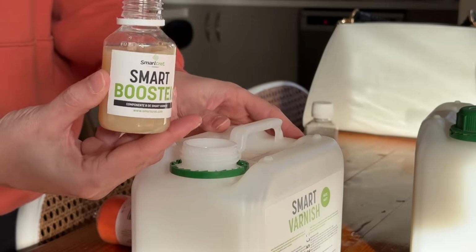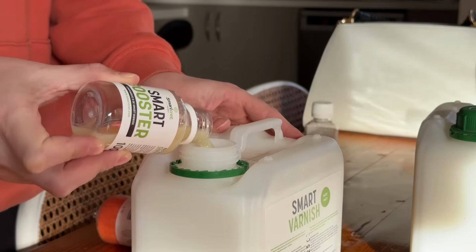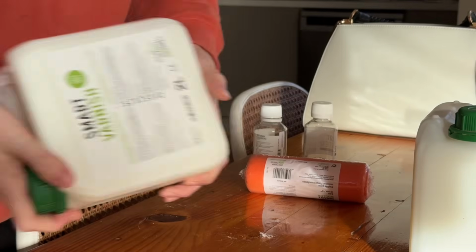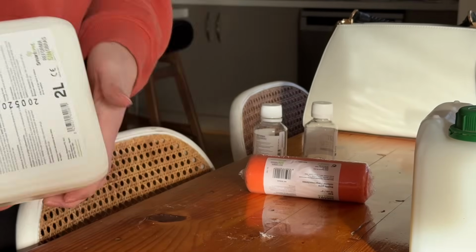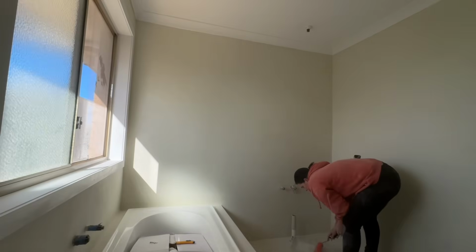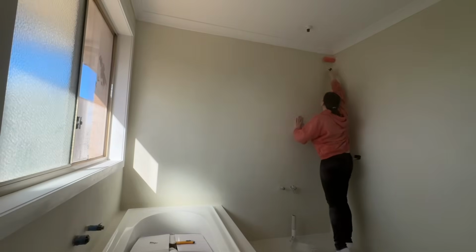So I just tipped the booster straight into the varnish, gave it a nice good shake, and then let it sit for 10 minutes. You need to do this with each container of the varnish, but I just mixed up the containers as I needed them so that they weren't left sitting for too long.